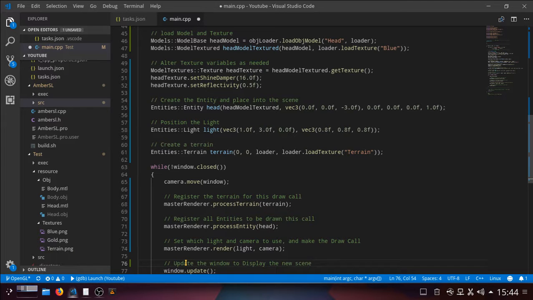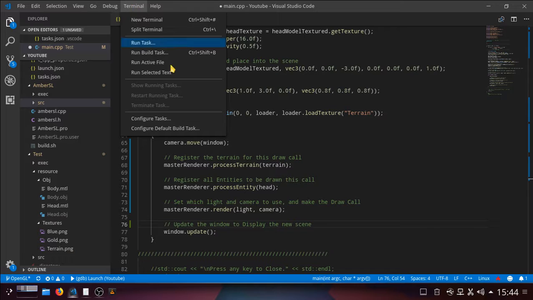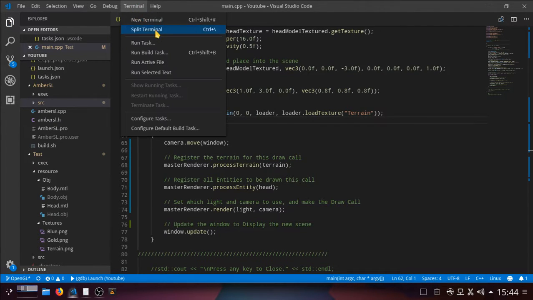What we've just drawn, in fact. So window update. Are you happy? Shall we save it out? Yeah. Let's see what we get.